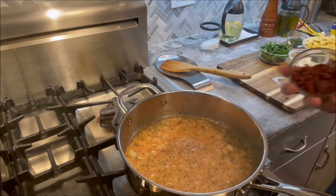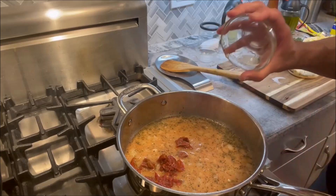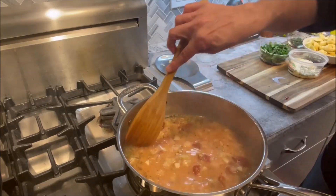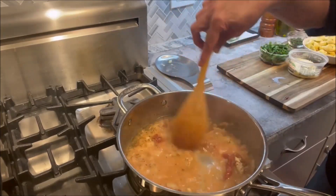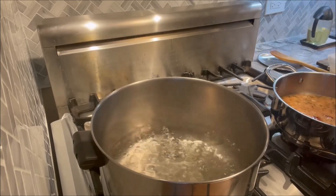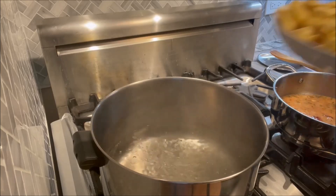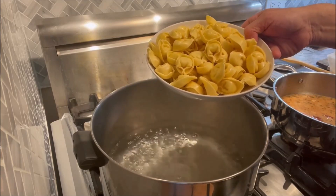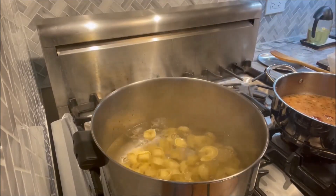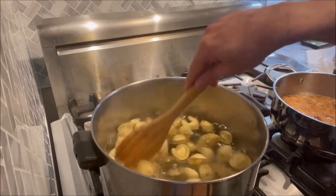Now we're going to add about half a cup of chopped sun-dried tomatoes. You can get them at a grocery store — they are preserved in oil. Just chop them into bite-sized pieces and add them in. That's going to give it a pungent, pickled flavor and it's going to taste fantastic. I have boiling pasta water over here, and I'm going to add salt to it. Here I have a pound of frozen cheese tortellini — no preservatives, Italian style. This is a quick and easy recipe where within 30 minutes you're going to have delicious Tuscan-style tortellini.